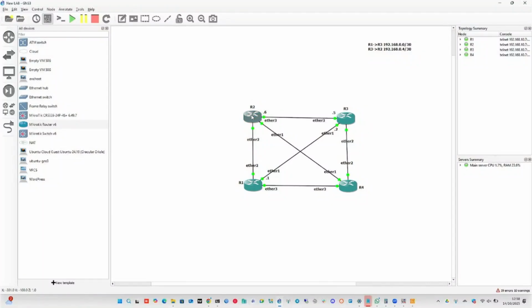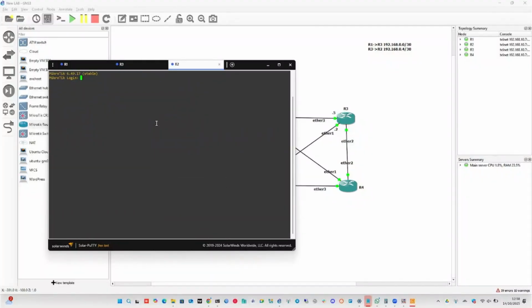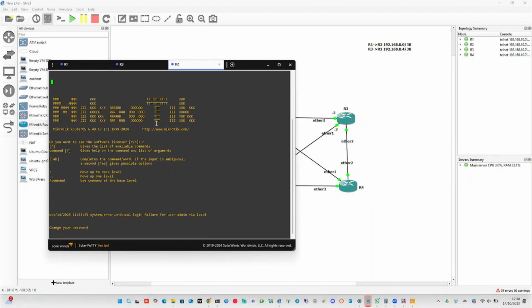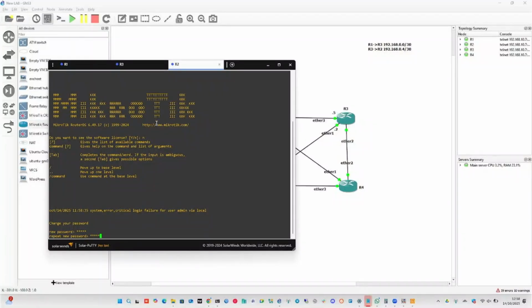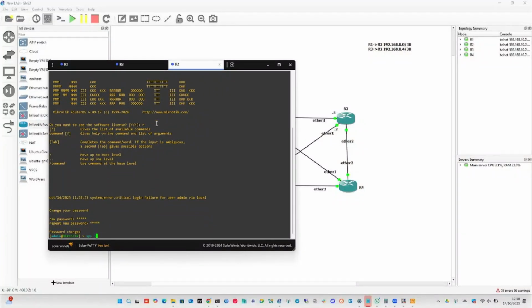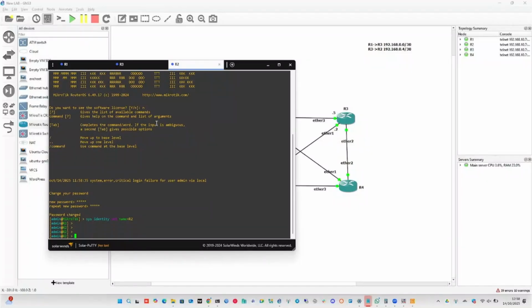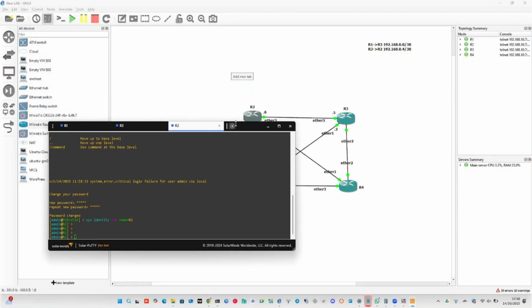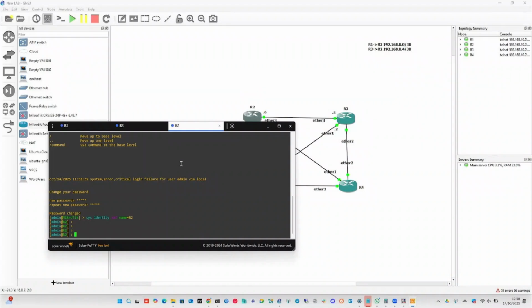So on R2, admin, system identity set name is equal to R2. On R2 now, remember it's eta 3, right? Going to eta 3. So IP address add interface is eta 3.